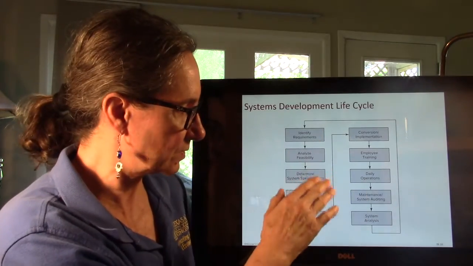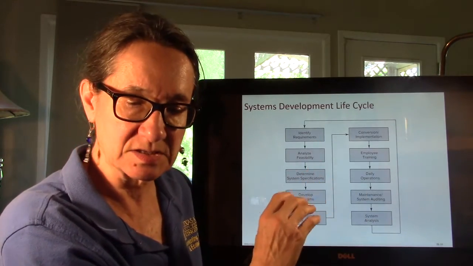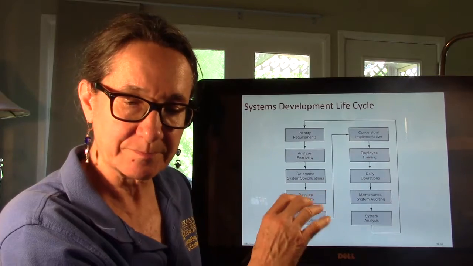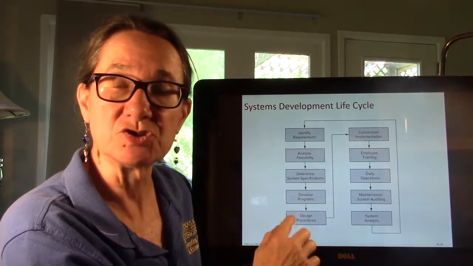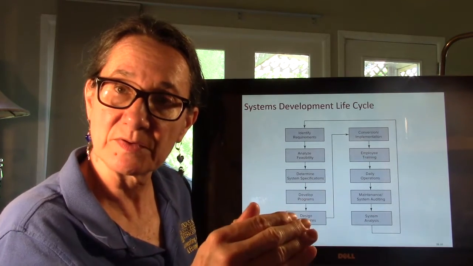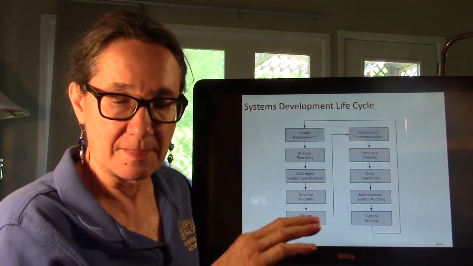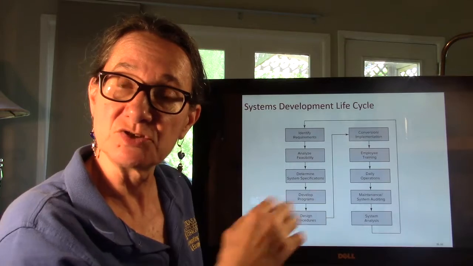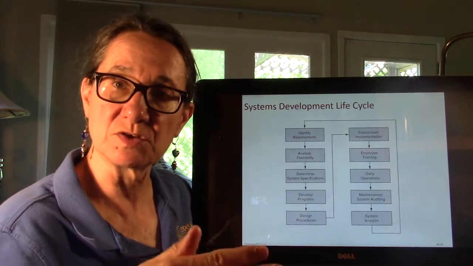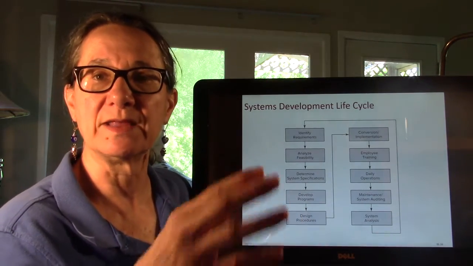So we figure out our specs, we develop the programs, we design procedures. So the program gets developed, right? The computer program, the software, and we have to design procedures for the users, right? So some users are going to use this, and what do they need to do? What do they enter where?